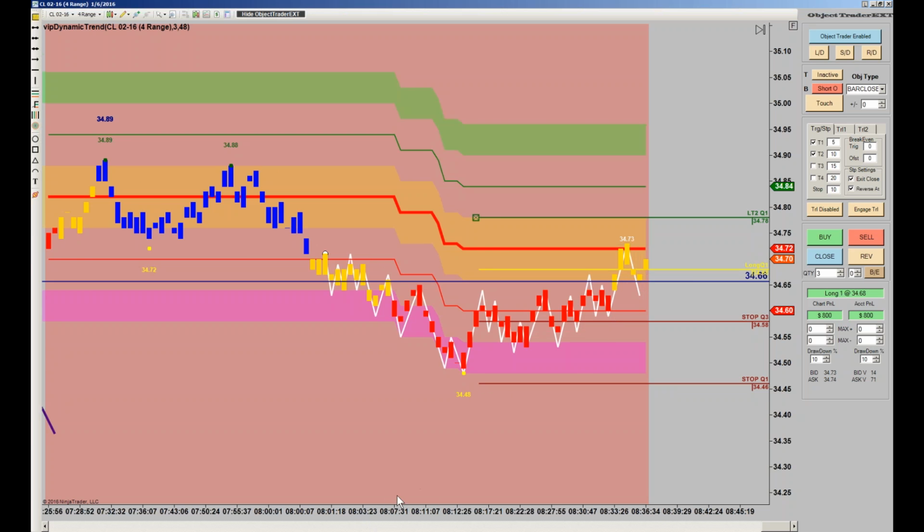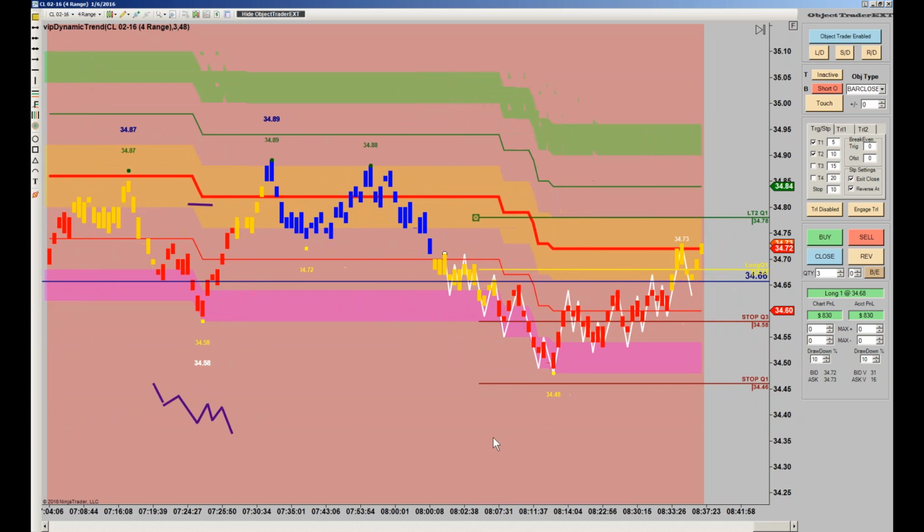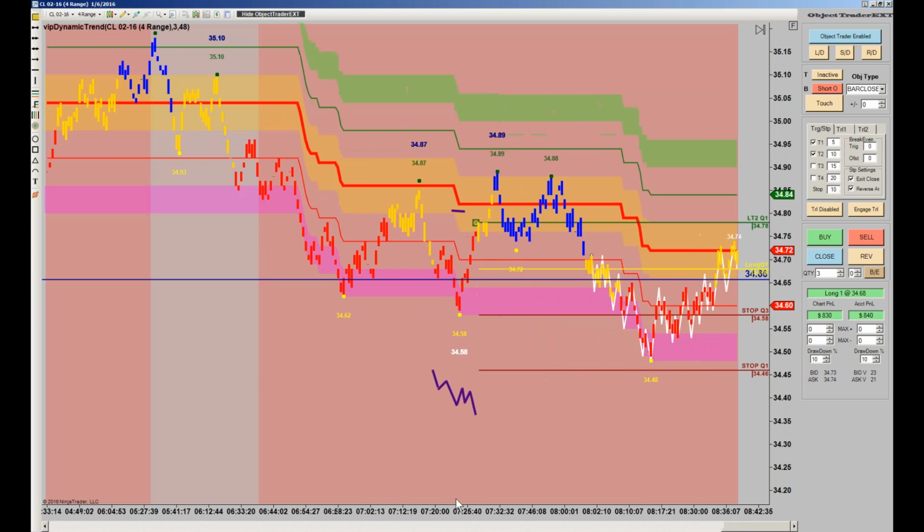Now, where do we think this trade would go if it happens to keep going? By the way, we also talked about this trade in the room this morning as it was happening, but we were just covering our short, so we didn't get the long on this. But you can get these longs too if they break these identified swings. Okay, so where do we think this trade is going? Well, let's look and see.